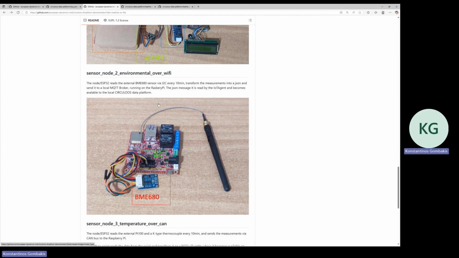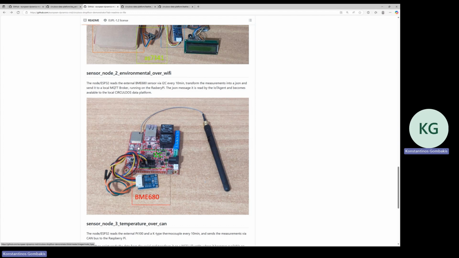Next, I have a second node. It's an environmental sensor that sends the data over MQTT. So you have this BME680 sensor that speaks I2C with the ESP32, and then the ESP32 speaks with the Raspberry Pi over MQTT. So with this one, you can hook any I2C sensor directly to MQTT, which then goes to the Raspberry Pi.